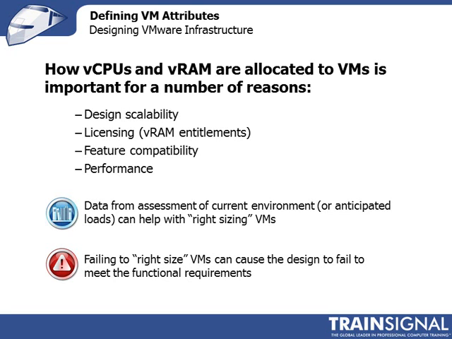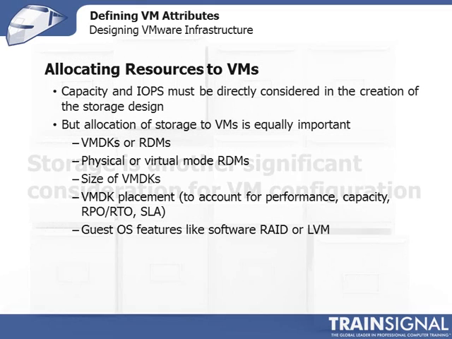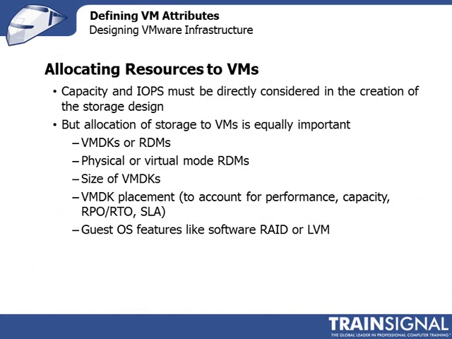In addition to virtual CPUs and virtual RAM, we also need to discuss storage, which is another significant consideration. Storage is a resource that is, or should be, considered in multiple dimensions. Two of these dimensions, capacity as in gigabytes or terabytes, and IOPS as in the number of operations per second, you have to directly consider in the creation of the storage design.